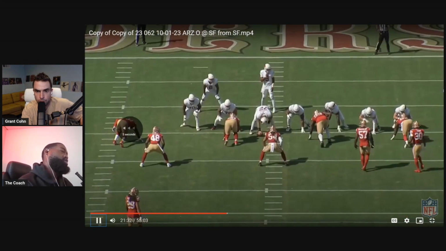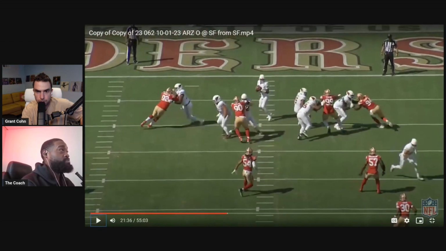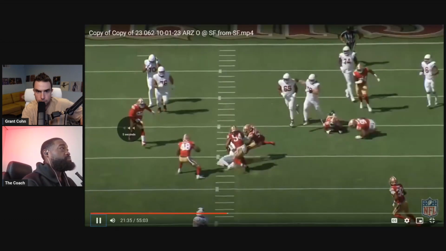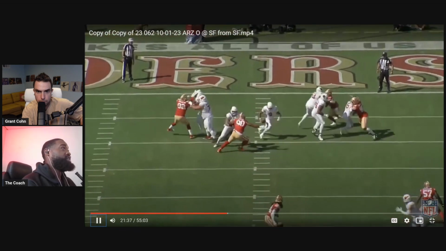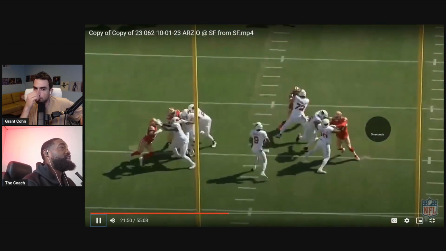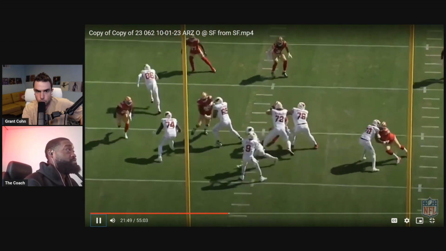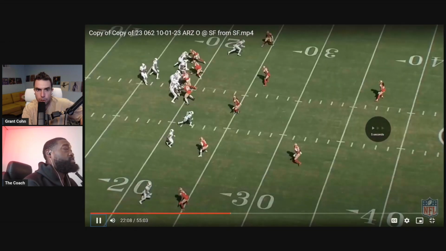So Javon gives a nice swim move that he gets off Javon Kinlaw. Nice, but he's got a fight to get down. He gets cleaned up by James Conner, but that's a nice move. Like, Javon's coming along, man. Yeah, that's nice. Third and two. All right, see what we got.